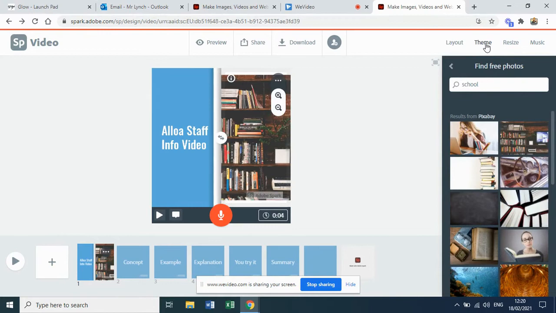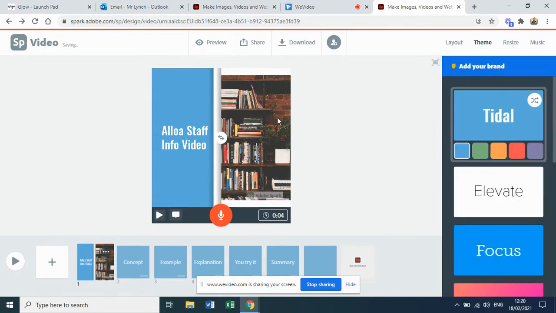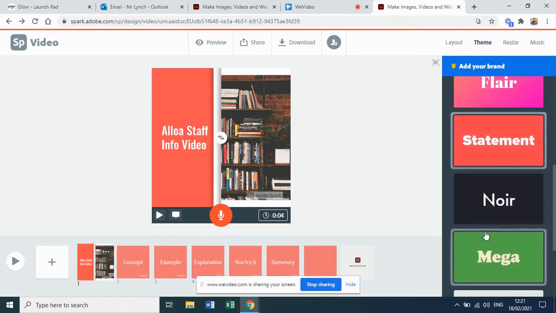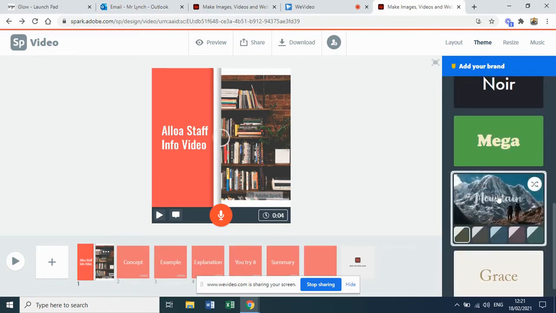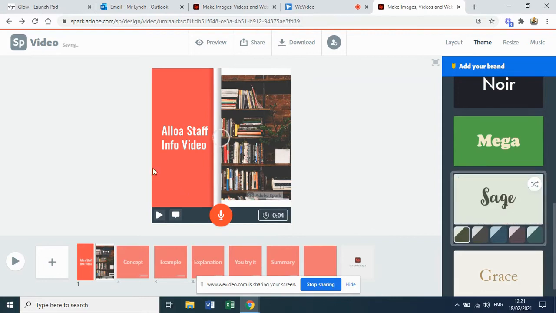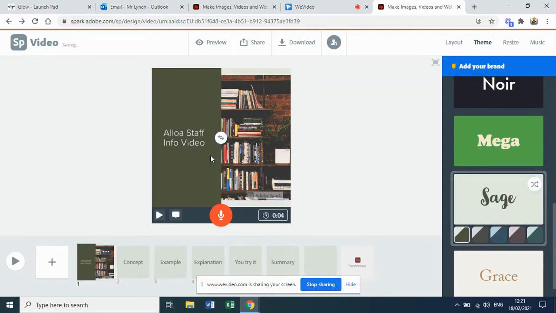At the top right here, you've got your theme. So at the moment, I've got this title theme. I could change the color of it if I really wish, and then it'll automatically change. And then I could also change it to any kind of way I want. Maybe I want to go for this sage looking one. And again, it will automatically update in the background.